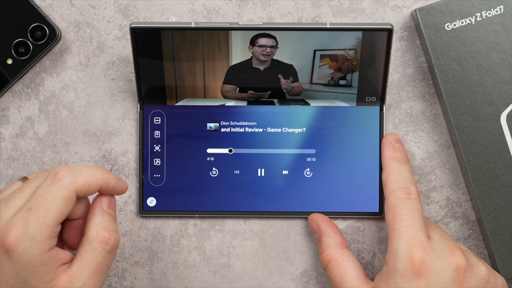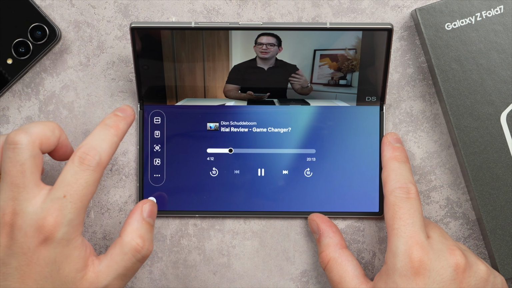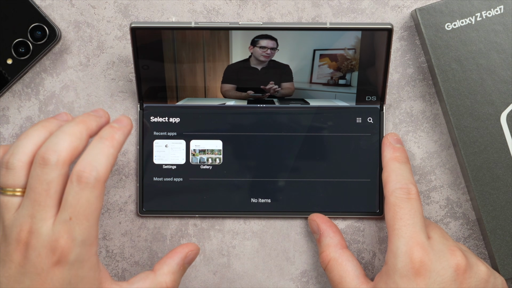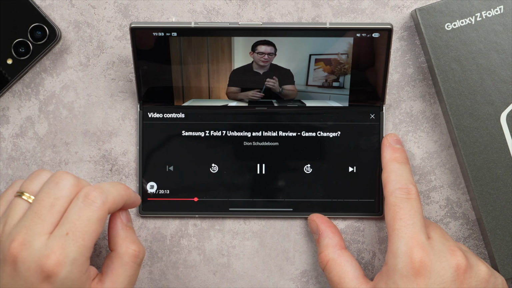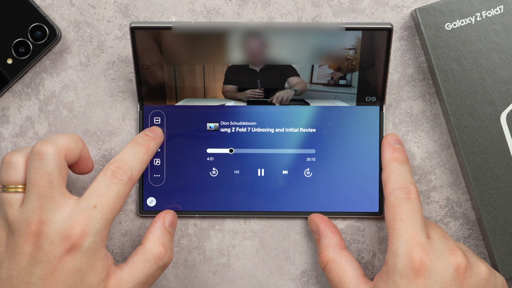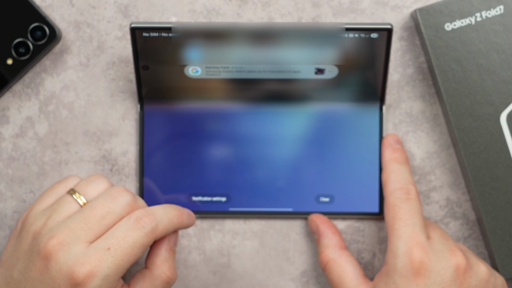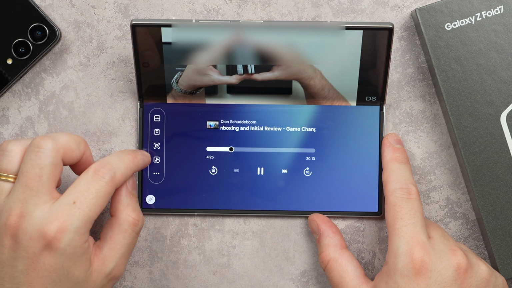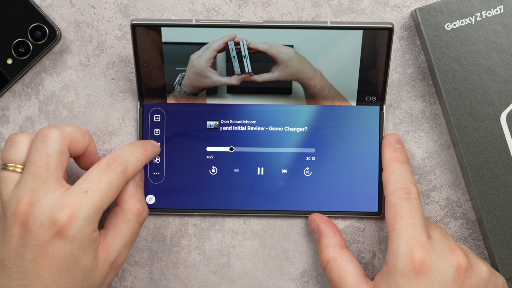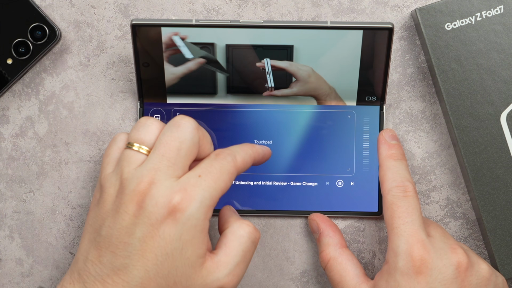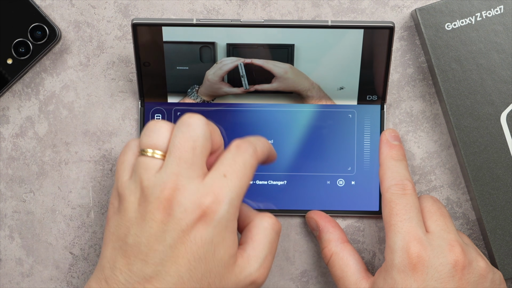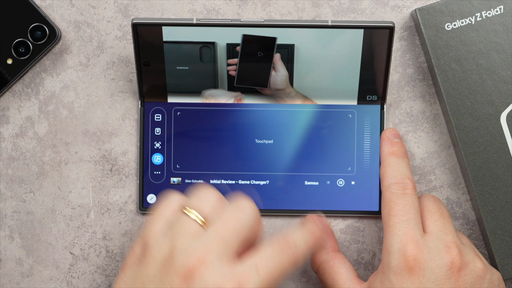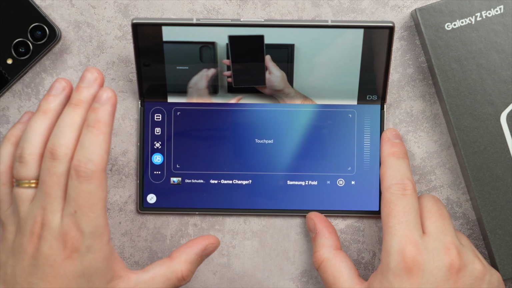You get your video playback. Other things you can do, for example, are here. If we tap this, we can even easily open up a second application if you want to multitask that way. I like that the shortcut is built in there. And then secondly, we also have this option here that's going to bring down your notifications. And then lastly, we can also take a screenshot. And here we can even bring up a full-on touchpad. You'll see we get a little cursor here on the screen, and you can kind of use it like a small laptop. We can even scroll here. You get your playback controls. You can even bring up a keyboard this way.